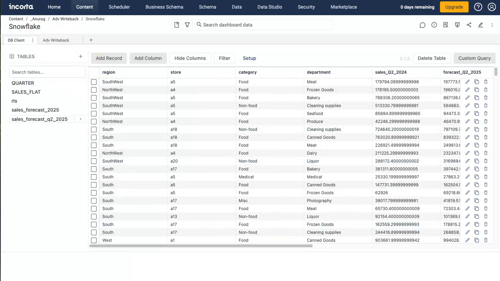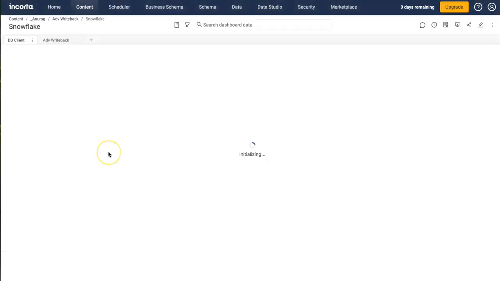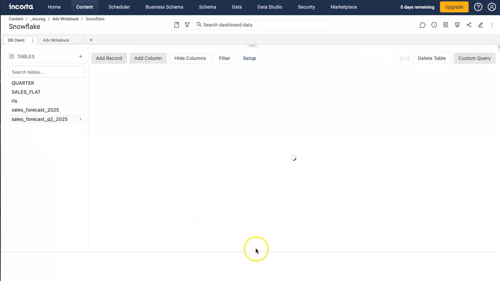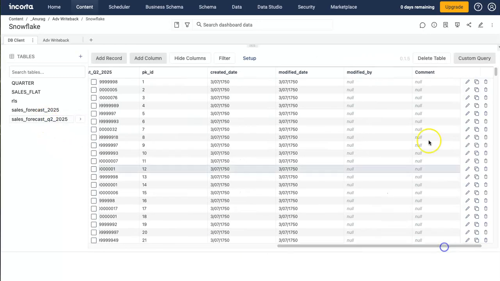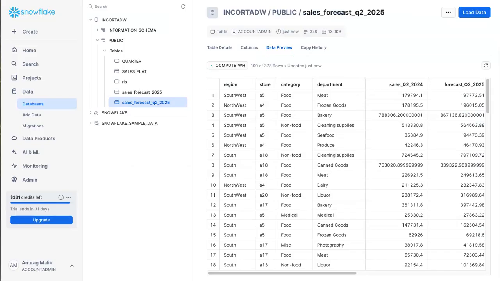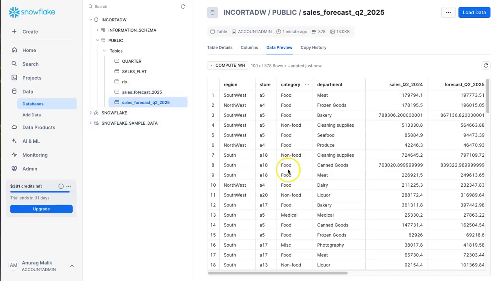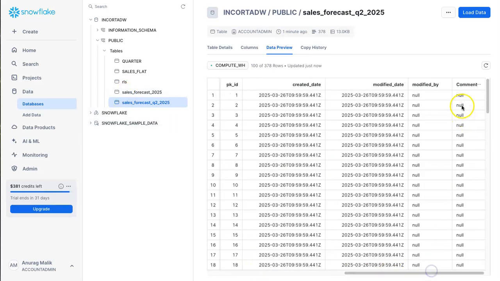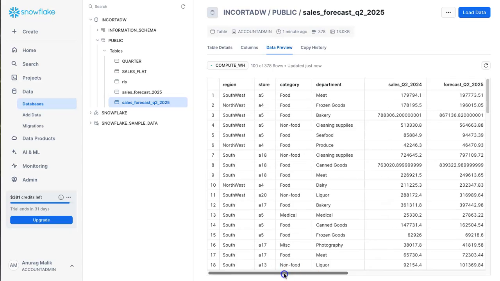If I refresh this, I should be able to see it here as well. There you go. And I should be able to see that column in Snowflake as well. There you go. I have the comment column as well.